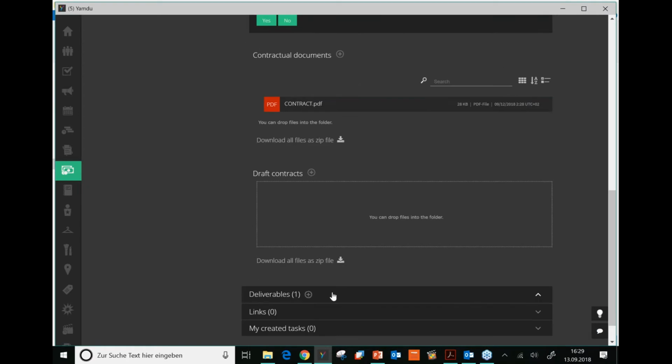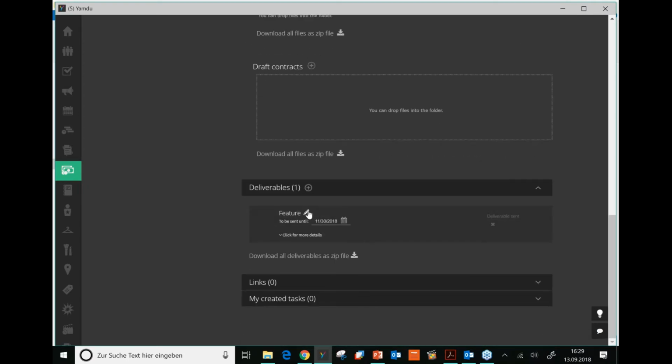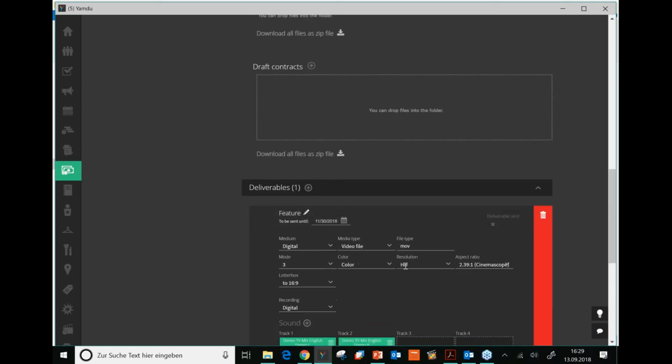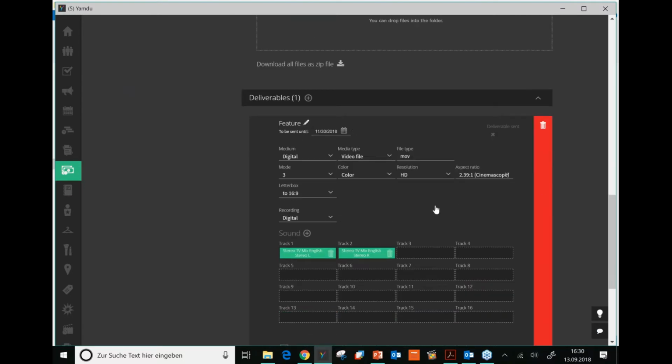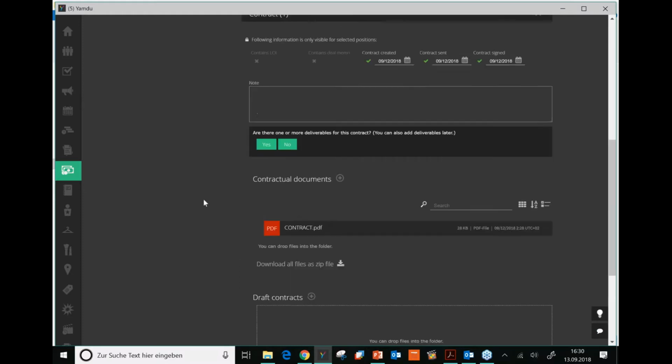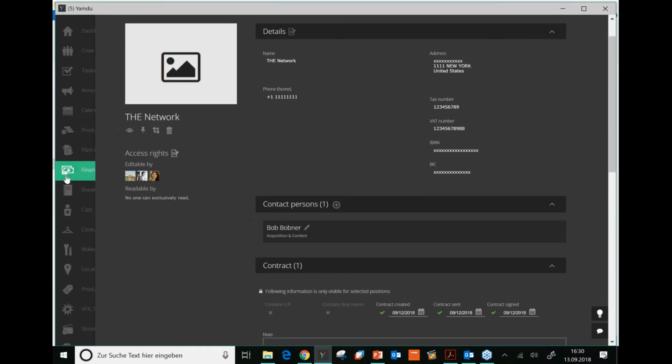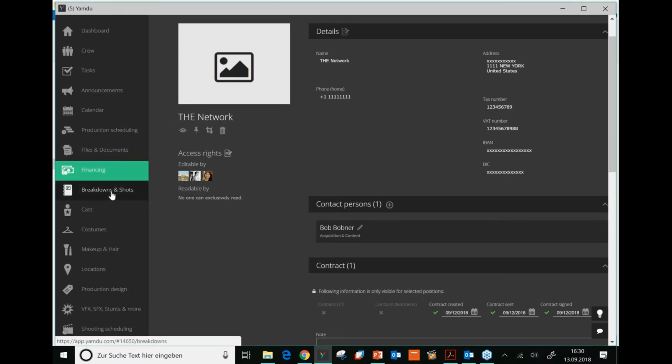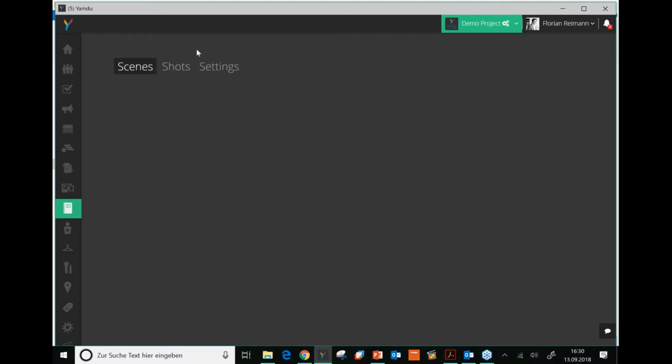deliverables. So here somebody has obviously added a feature film deliverable with soundtracks and what should be where. That's too much detail, I guess, for this demo, but it shows that if you want to use it, you can really have follow-up and tracking till the very end when you begin having contracts with your financing partners. So let's come to the fun part, to really get content into Yamdu.